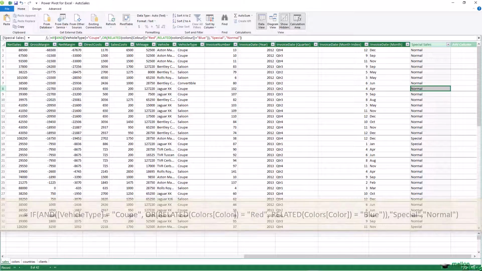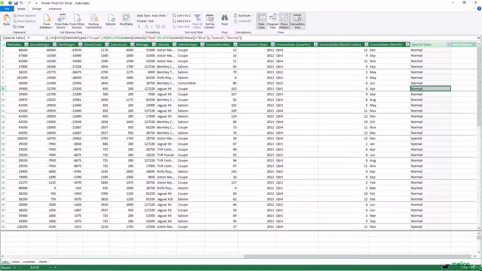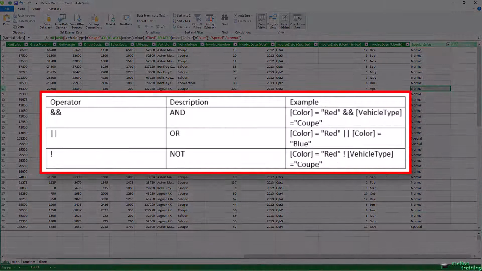This example showed only two alternatives for the AND and OR functions. This is because these functions are limited to only two parameters. What is important to remember is that you will have to repeat the field for each comparison, just as you did here when testing the colors of the cars. If you need more than two alternatives for the AND or OR operation, then you will have to use the following logical operators.